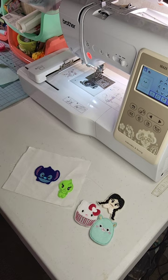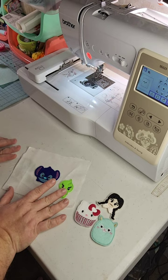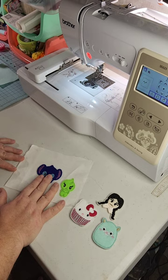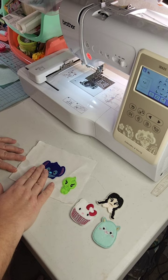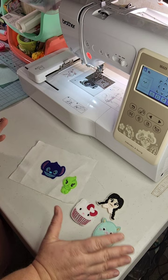Today we're going to talk about felties and patches. One of my most asked questions on TikTok live streams is: can you take a regular felty design, stitch it out, and make a patch out of it? The short answer is yes, but you will have limitations. They are not recommended for clothing or anything you would put through a washing machine, as that's just going to tear up your felt.